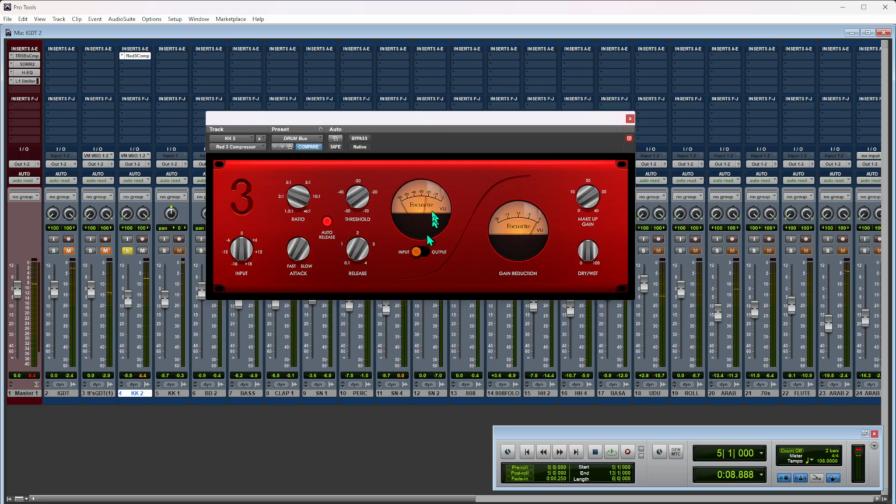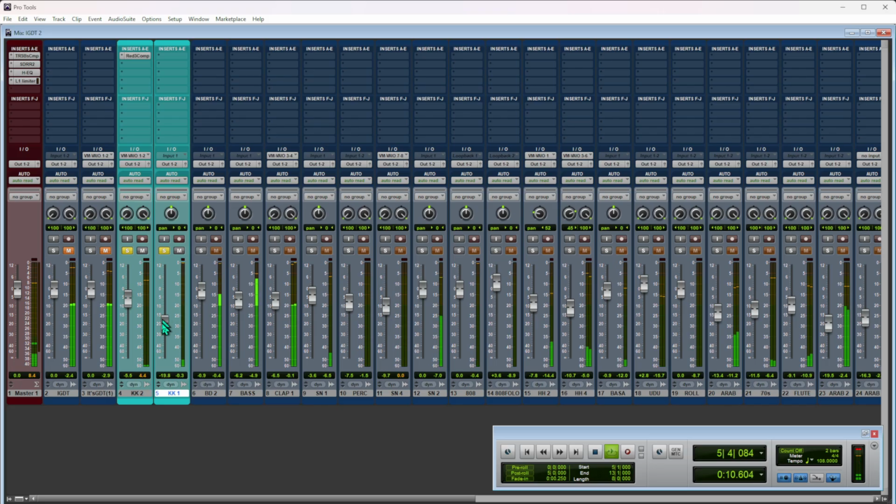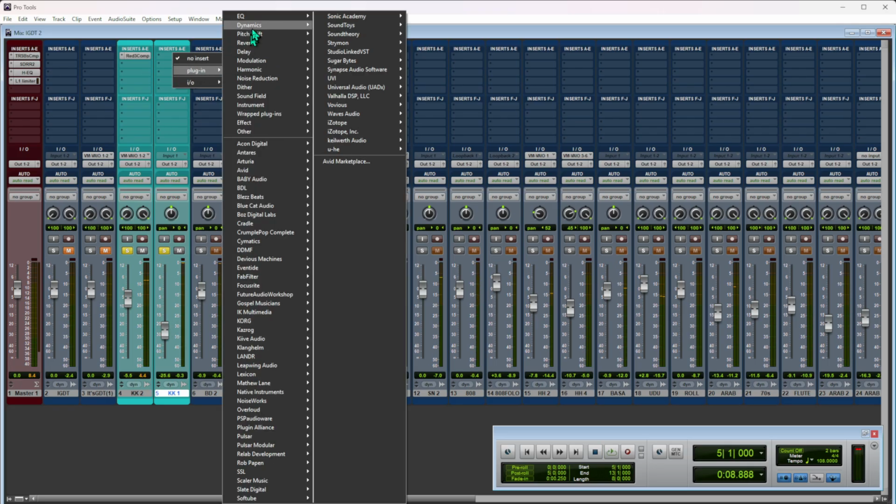So watch this. I like the input and this is the output. All right. So we have your input and then you have your gain reduction here. And then you have your dry and wet here. So we're going to manipulate that a little bit in a minute. I'm always spending a lot of time on the kick, but it's got to be right. If it's not right, then we got a problem later. So now we're going to add this. And then on this song, we're going to go to EQ.